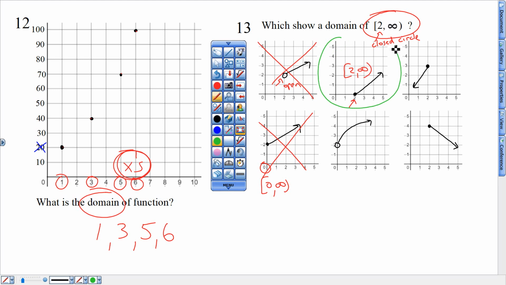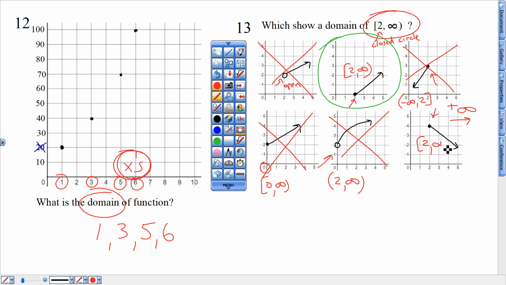Remember, there's going to be 2 of these. If I look down, this one right here has an open on that 2, so that would be 2 to infinity rounded. That's no good. If I look at this guy, this one has negative infinity because it's going to the right, 2 square. That's no good. But if I look at this one, has a square on the 2, and then again, this is going to positive infinity. So positive. That's what makes this one good. Even though it's going down, it doesn't matter. It's going from left to right. That's positive. All right, moving on.